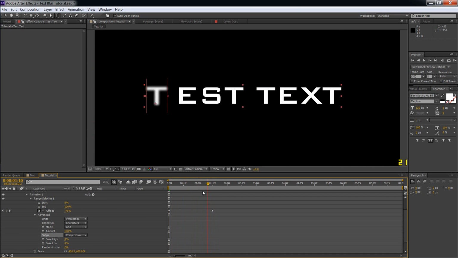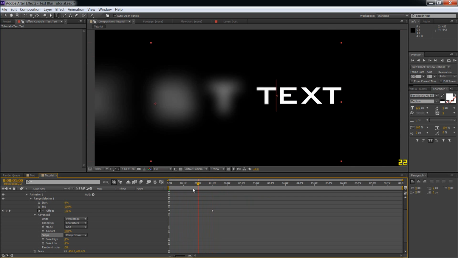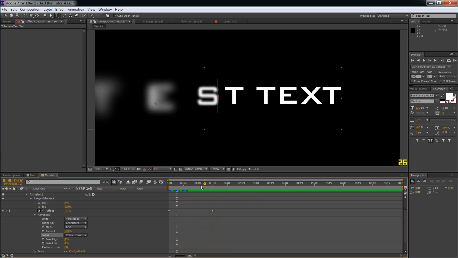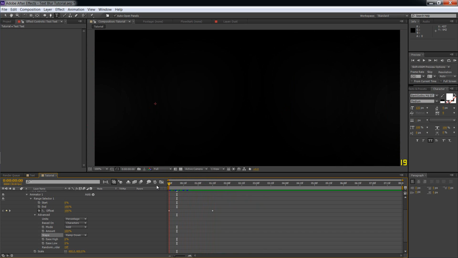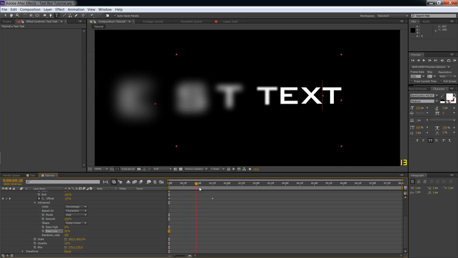Now, notice how the text comes in kind of hard, I guess. To help ease that, go to ease low and just put it for a value of about 90. You will notice that it eases on in to its final spot.